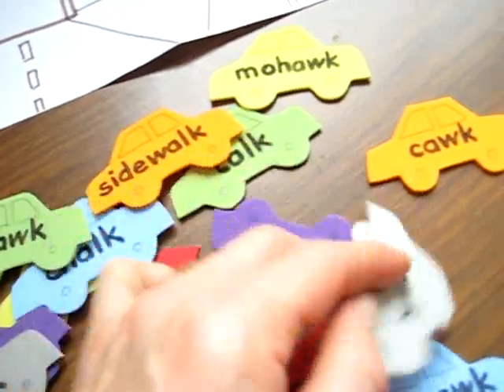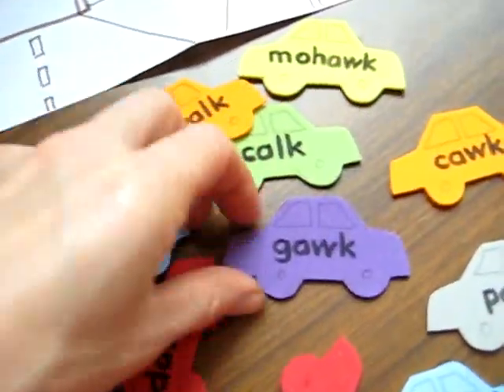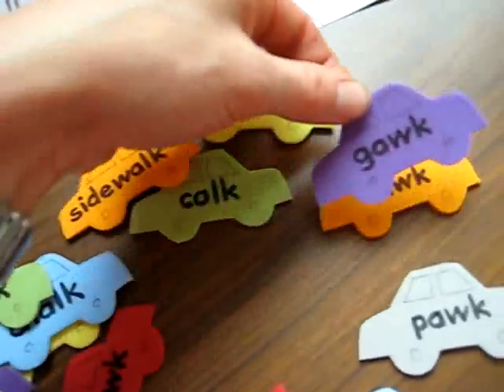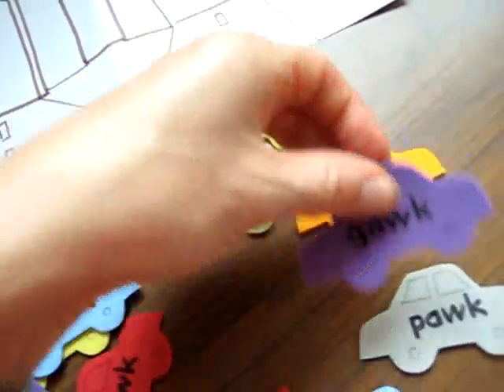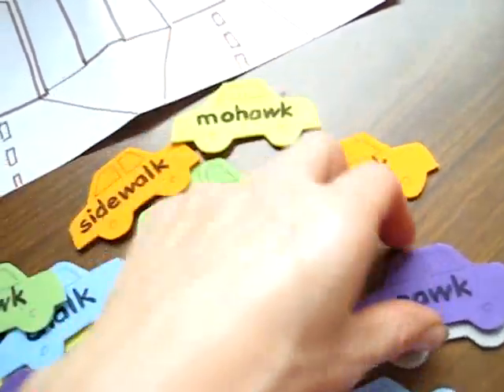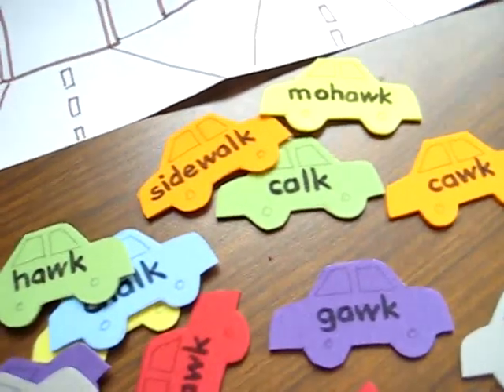These I made with foam paper and I just drew little cars — very simple as you can see. After I drew one shape, I just put it on another color and traced the shape over. That way it made it really easy. They're all the same, and then with a ballpoint pen I just drew little wheels and little windows.